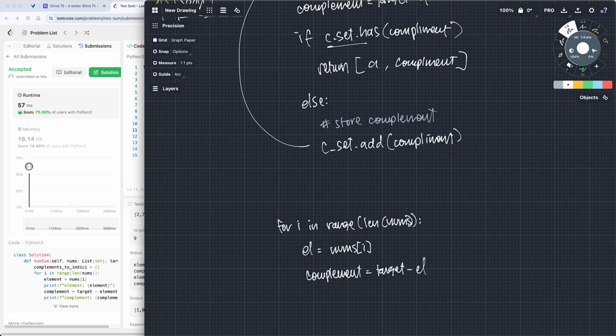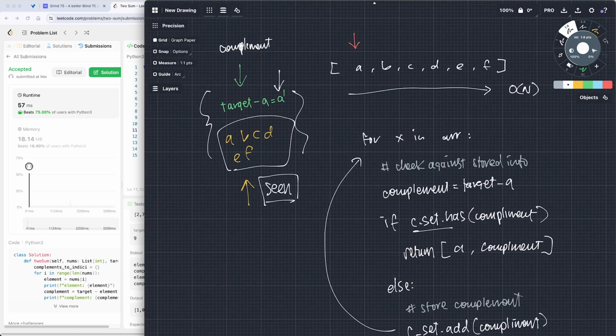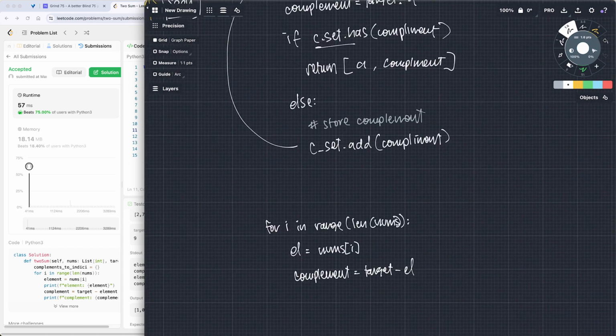And what I did was I checked the existing thing for the complement when I should have used the element to check if it's seen. So let's say nums seen is a dictionary, and what that does is map an element to an index, let's call it.